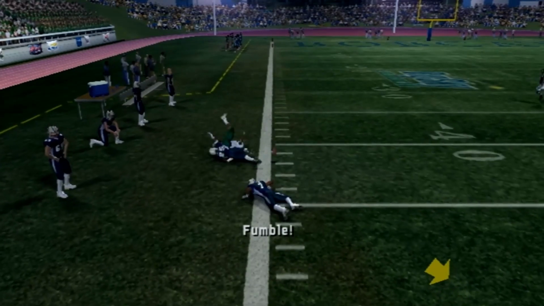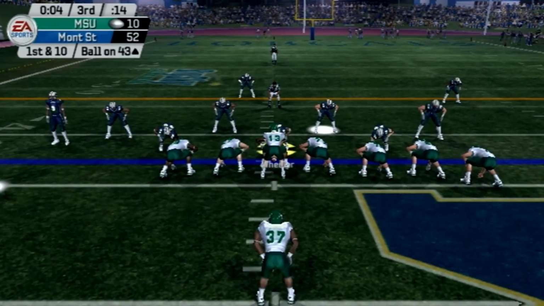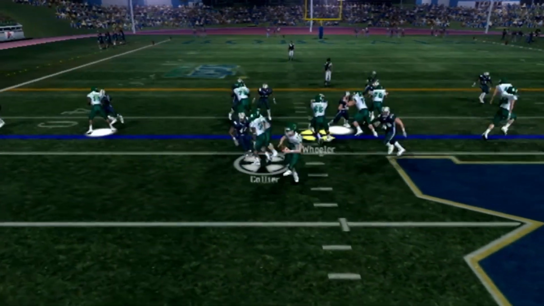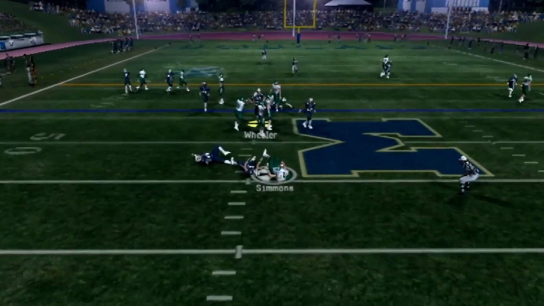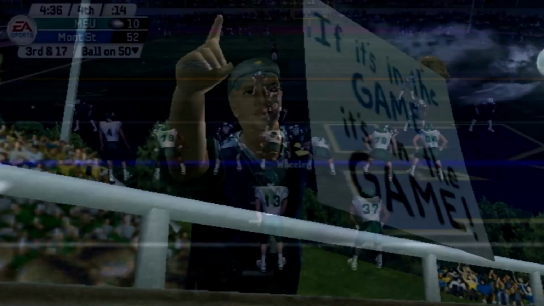Nearing the end of the 3rd quarter, pass to the left side is going to be caught by Dave Jones. Holy cow. I have no idea how he was able to go up and get that one. He does fumble, but it goes out of bounds. Play fake, and Simmons is going down. Robert Alexander, is that his 4th sack of the game?